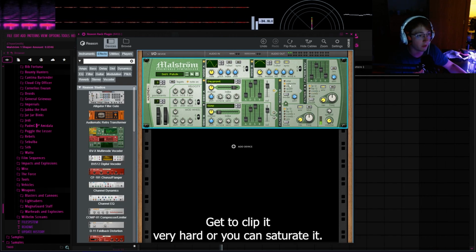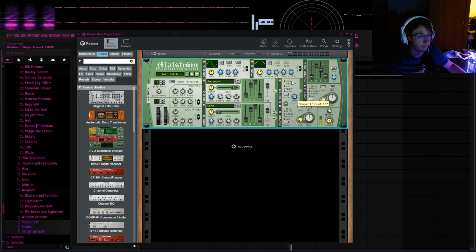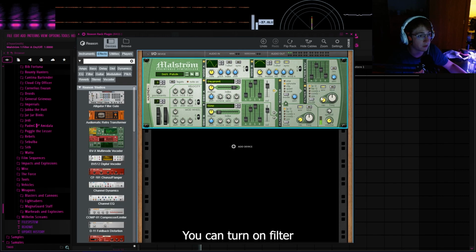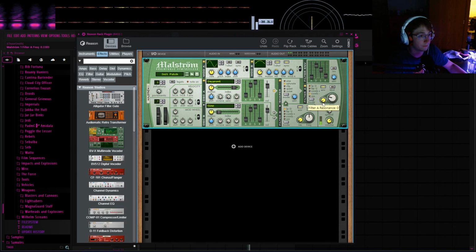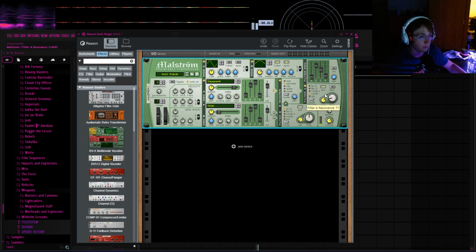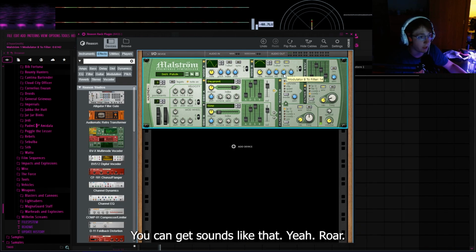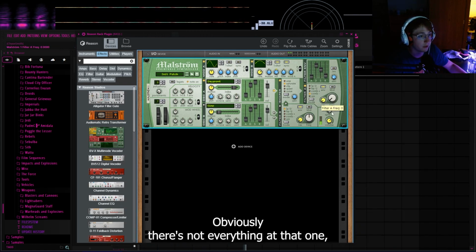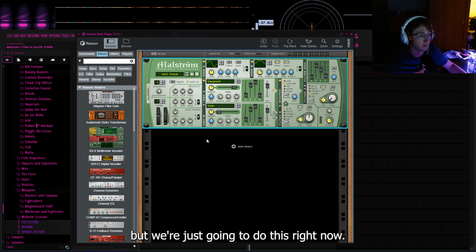You can clip it very hard, or you can saturate it. You can turn on filter. The resonance of the filter, which can give you sounds like that. Obviously, there's not much effort into that one, but we're just going to do this for right now.